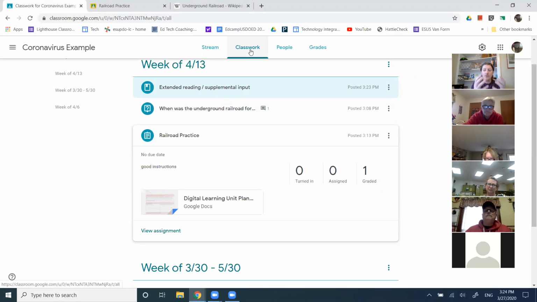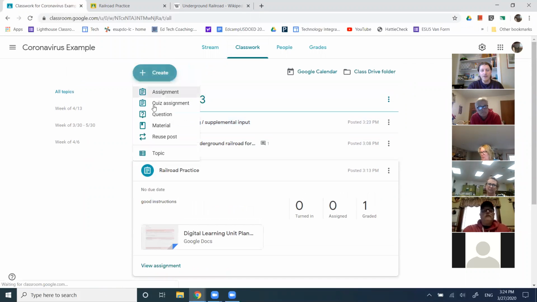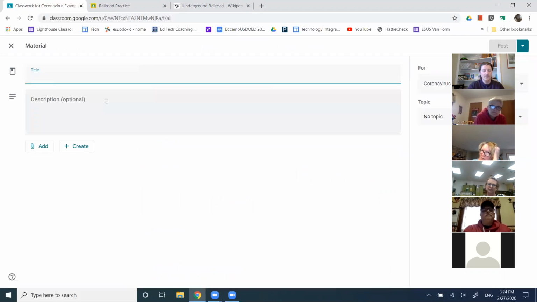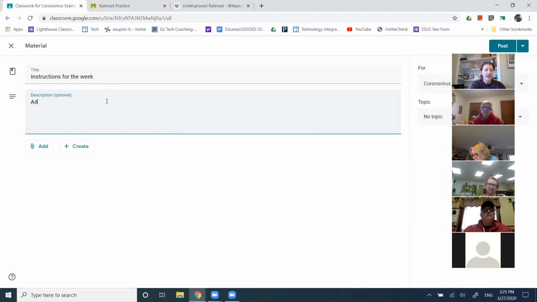I recommend that you have that in a Google Doc, or you have that in some document that you add as a material. So I could add a piece of material that is the instructions for the week. And then I can add a document, or simply describe options.